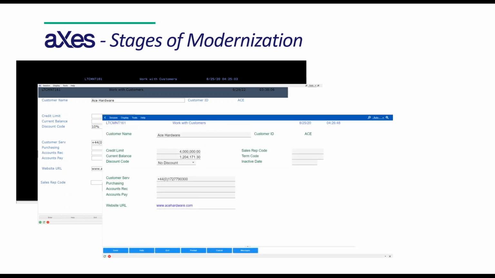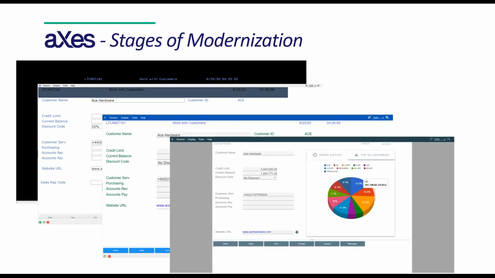Then using our developer's tool, we can start adding rules around how things are displayed. Again, we'll see this in action when we get into the demonstration. You can further enhance screens, so you can look at specific screens. Normally when we look at these sort of modernization approaches, we analyze where users spend their time, and we use the 80-20 rule. Users will spend 80% of their time in 20% of the screens, and it's these screens where we want to add value.